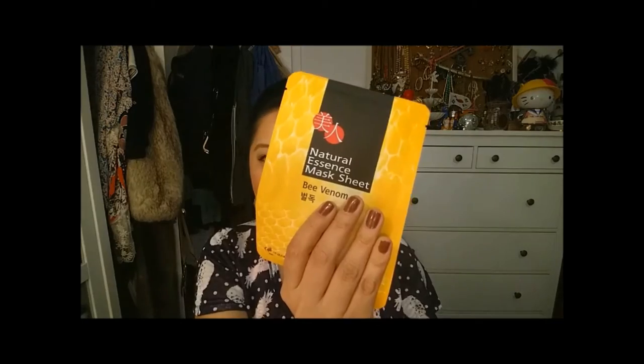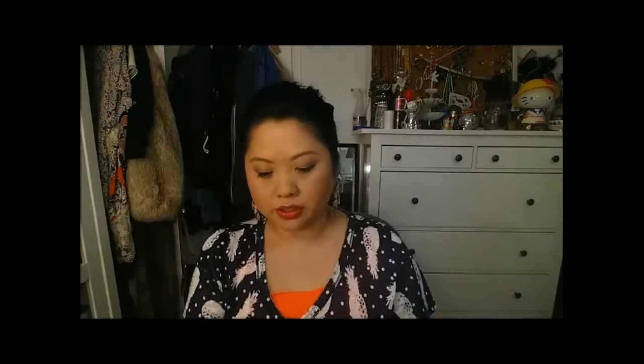Then I got a bunch of face masks because I was running low. H-Mart is really good about stocking the usual standards but they always introduce some new ones. Here are some: one that feels like it's going to be really moisturizing, Phytoplacenta, Bee Venom, Collagen, and Pearl. All of these feel so saturated, which I'm really excited about. I try to do these about two to three times a week. I wish I could do them more but it's kind of a hassle to put a sheet mask on your face and make sure it stays down because it wants to lift up.